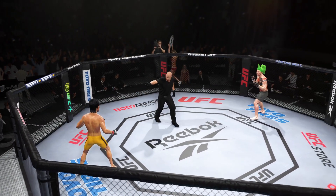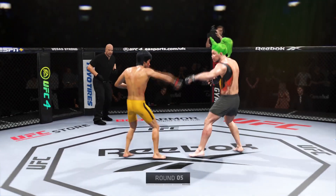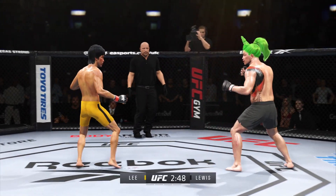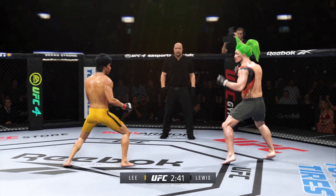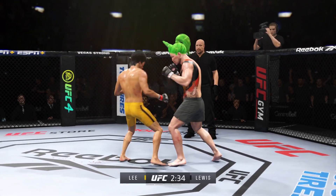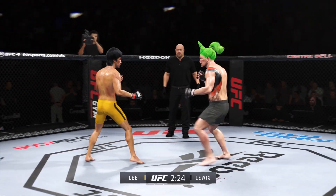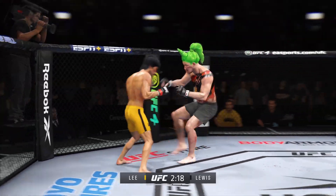Another round is now underway. Pretty good action over the previous 10 minutes. Both guys really picking up the action, putting their foot on the gas and starting to drive it home as we approach the end of the fight. We're still so evenly matched and the fight has been so close to this point. Just as he did in the previous round, he continues to land a high number of strikes and hasn't showed any signs of slowing down — a scary proposition for the opponent.